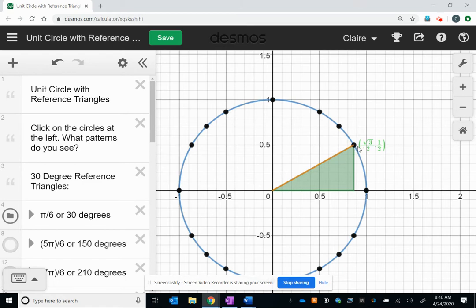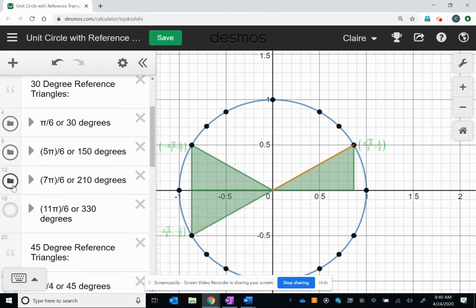How this helps us is this is what's called a reference angle. On the other side of the y-axis, we could think of another 30-degree angle and make another triangle. That triangle would have the same hypotenuse, right? A hypotenuse of 1, and it would have the same long leg and short leg. If the long leg has a distance of square root 3 over 2, we're going square root 3 over 2 units in the negative direction and 1/2 unit vertically. We could also do the same thing over the x-axis.